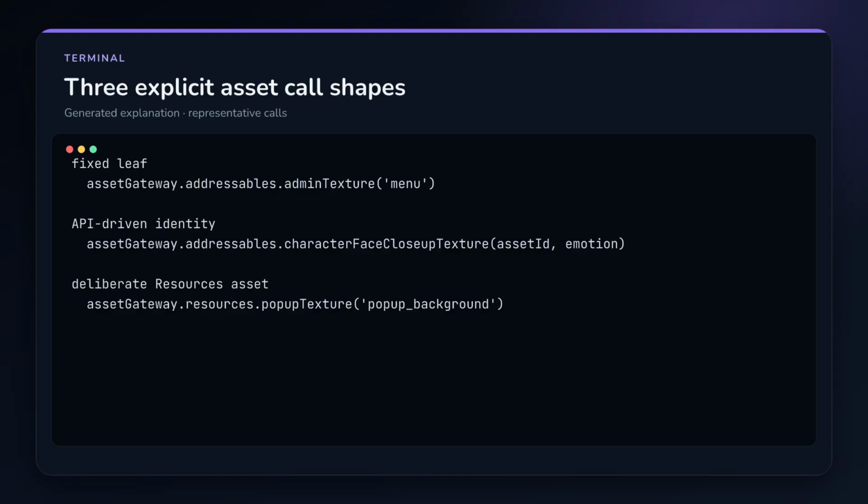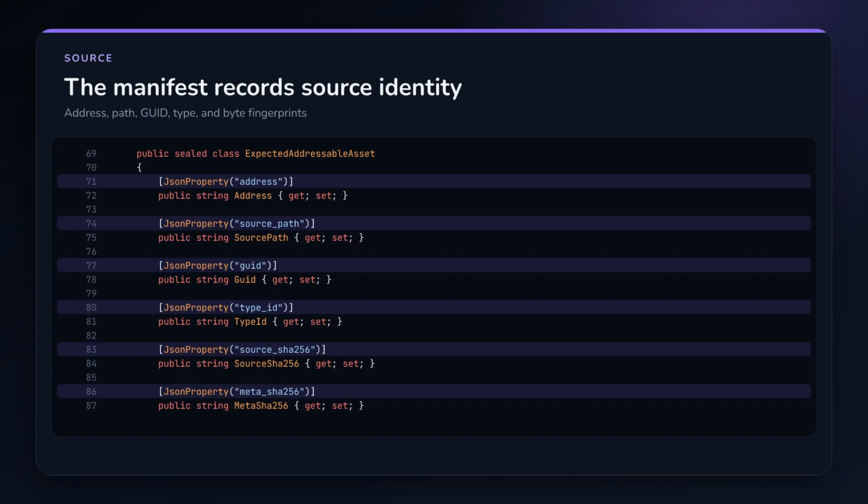A small number of assets deliberately ship inside the app through Unity's resources system instead of being downloaded through addressables. They use a separate loading helper, so the code must choose the system explicitly rather than falling into one by accident. We also scan the game code to enforce one doorway into asset loading. Code cannot bypass our loader, type a complete addressable's name by hand, or invent a different rule for assembling that name. Values that only exist while the game is running, such as the current room ID, can still be passed into the approved helper.